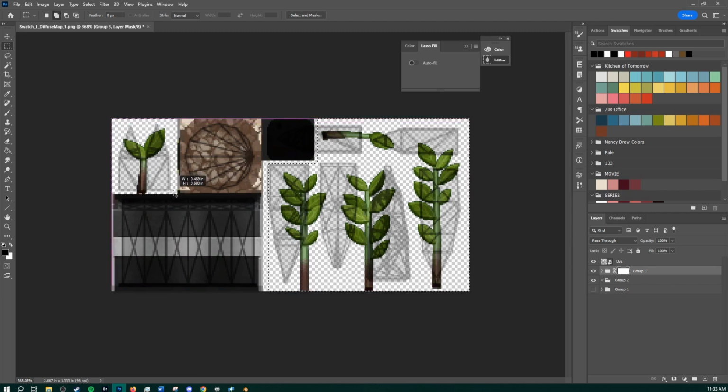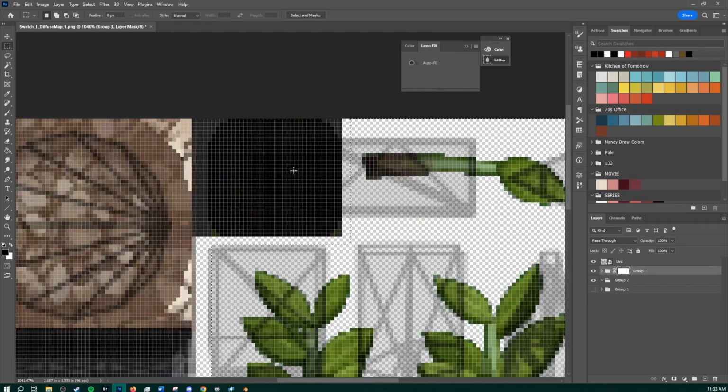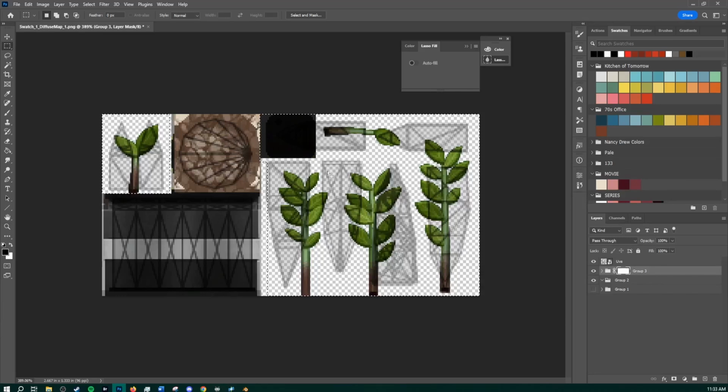I'm holding down Shift to add more of these little squares. And it's kind of hard to see the other one. So I'll just get this whole thing right now and I'll come back and unmask that. So now that I've selected all the parts I want to disappear, I'm gonna hit G or come over to the paint bucket over here and make sure it is black.